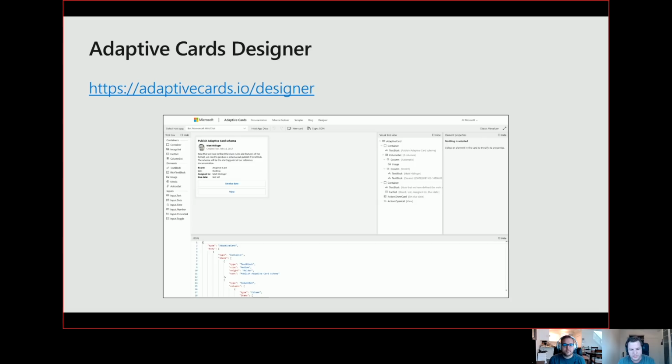If you go to adaptivecards.io/designer, you will get there. It has some demo material. It has some examples, and you can really easily configure an adaptive card you can use within Flow, for instance. Yeah, this is what I used to do it. It's really nice. And at the end, you can copy your JSON, and it's always a JSON thing, right? Always JSON.